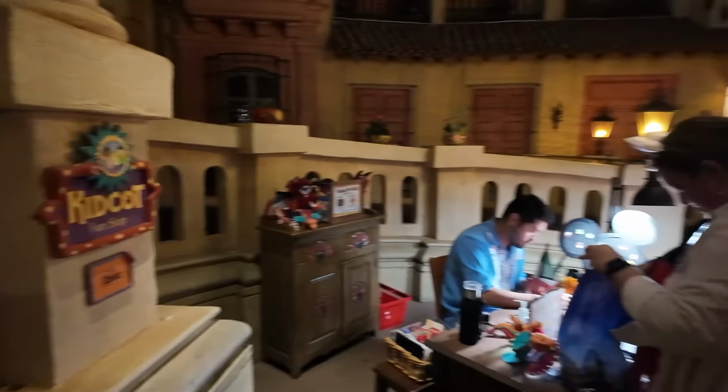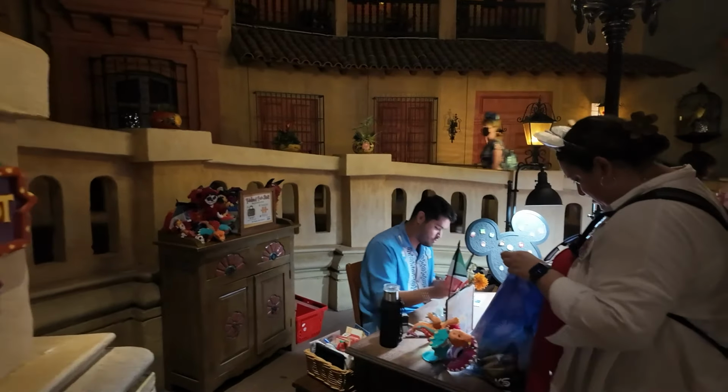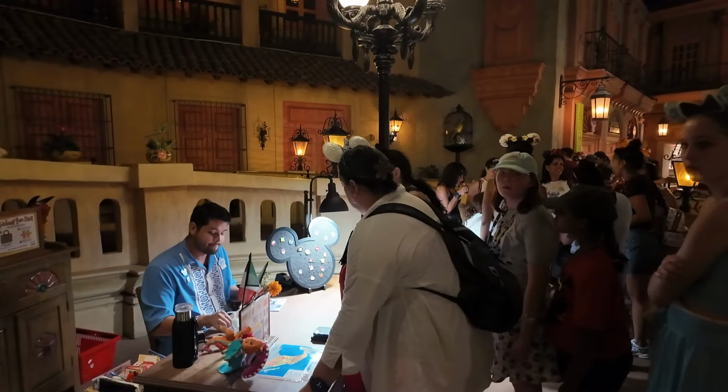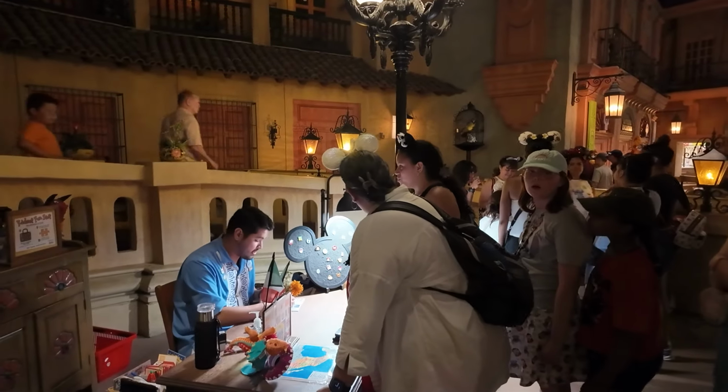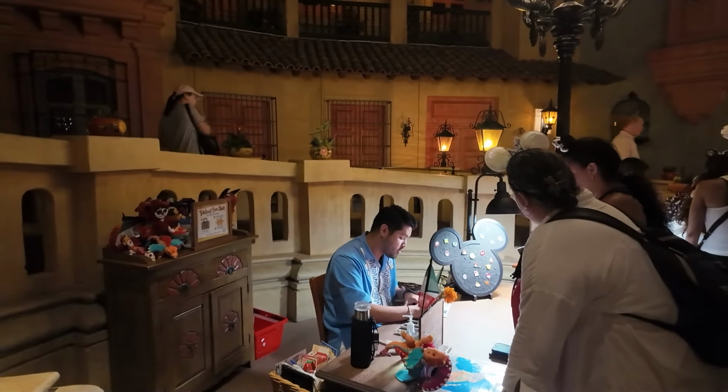This is where you're going to come to get your passport stamped to do the KidCot fun spot coloring and everything. As we talked about in the other videos, every pavilion's going to have one of these. It's kind of a fun interactive game for kids to play, and you do get a sticker every single place you go to as well. It's also very cool that the cast member at the KidCot actually, 9 times out of 10, lived in the country that you're visiting, so you can ask questions. Sometimes they'll even see your name in the language, which is awesome too.